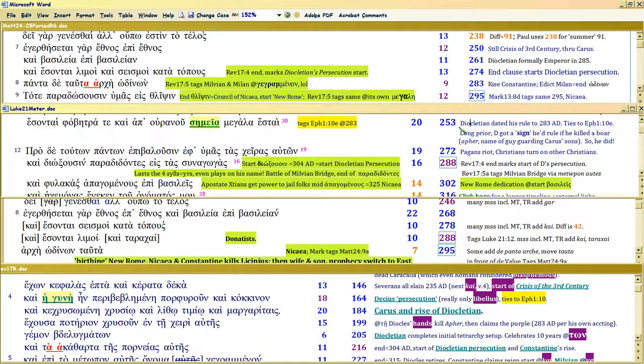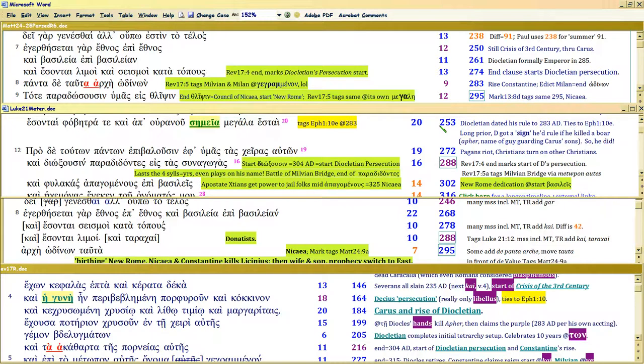That's why he dates his own rule to 283, but official Roman rule for him didn't begin till 2 years later. Now you see, God picks out these little things. And then he preserves the history so that we can know about these little things, because I read about this in a book called The Persecution of Diocletian. It was written in 1876. And where that guy got his sources, I don't know. But I linked to it in my Ephesians 1 piece, because this is what put the whole meter together for me, this guy, Diocletian. 283 is when he personally dated his own rule.